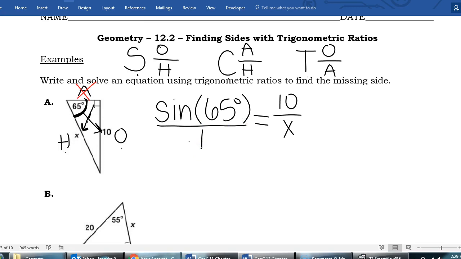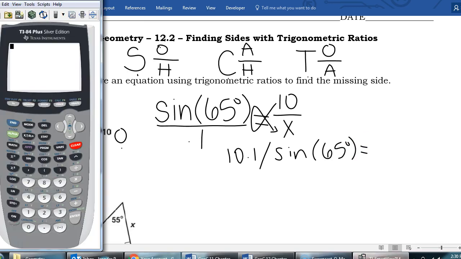What that does is it gives me two fractions equal to each other, which we just talked about in chapter 11. That's a proportion. And when I have a proportion set up, I can use cross multiplication and I can determine what x is. So I'm going to multiply 10 times 1 divided by the sine of 65 to bring me to my answer of x. 10 times 1 is still 10, which is why that over one step isn't super necessary. But then we do 10 divided by the sine of 65 degrees, and we just have to put that in our calculator.